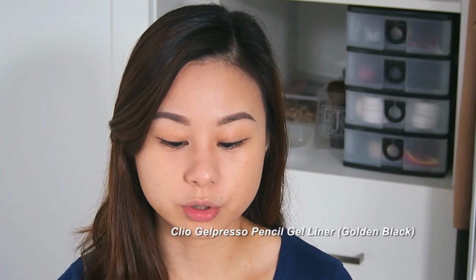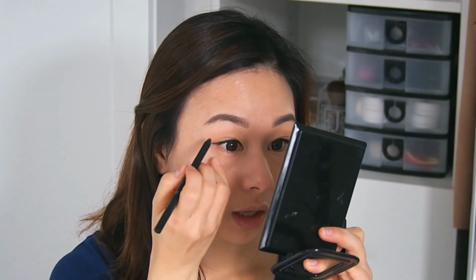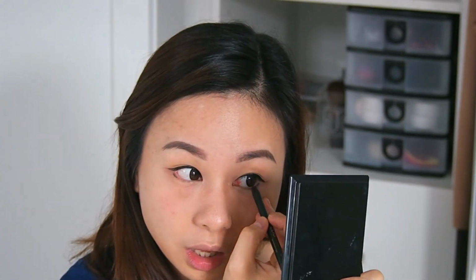Now that the mascara is done, you can go ahead and jump into the next step, or you can add additional depth into your eyes by adding an eyeliner on the waterline. What I'll be using is the Clio Gel Espresso Waterproof Pencil Gel Liner, and I'm going to quickly line my waterline just at the very end, just like that. And I'm going to grab my pencil brush and just smudge it.